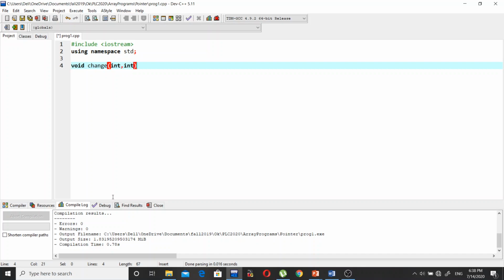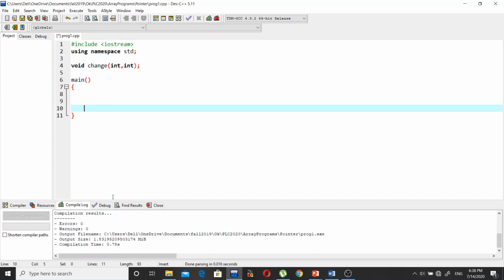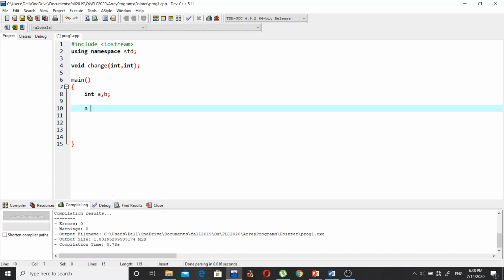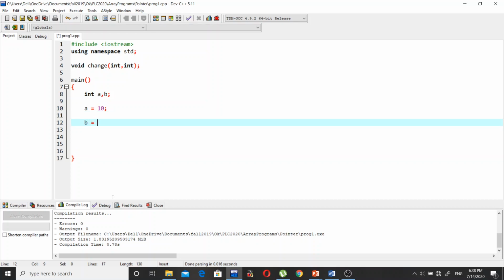First of all, I'm going to write the name of the function, that is change, and I'm going to pass two values from the main function to the change function. That's why I have to declare two variables here, integer a and b. In a I am going to store 10, and in b I am going to store 20.